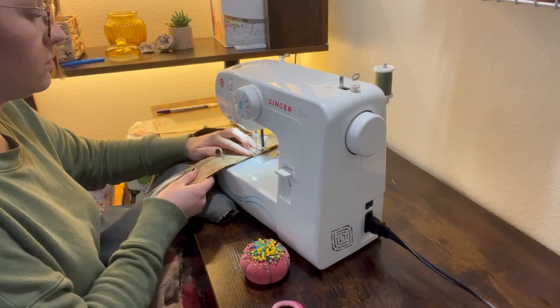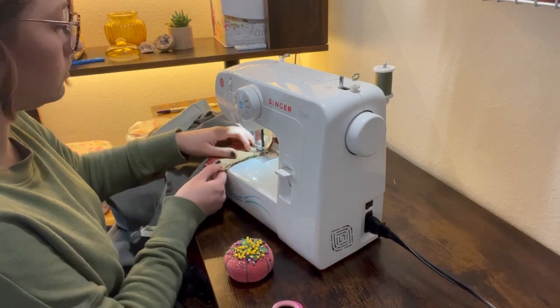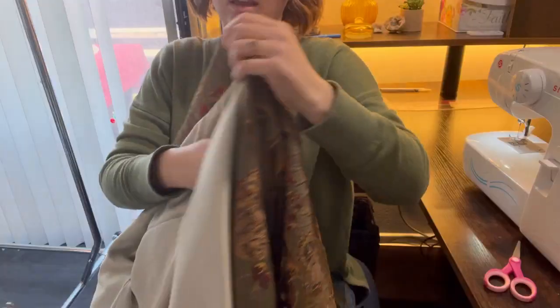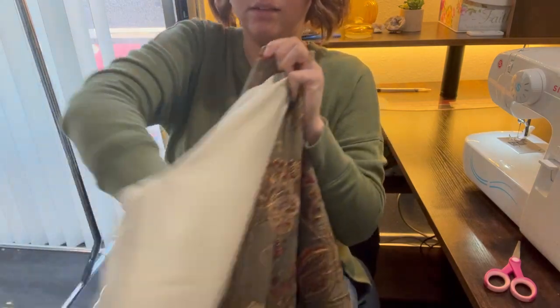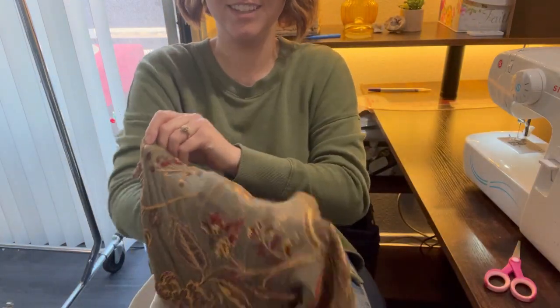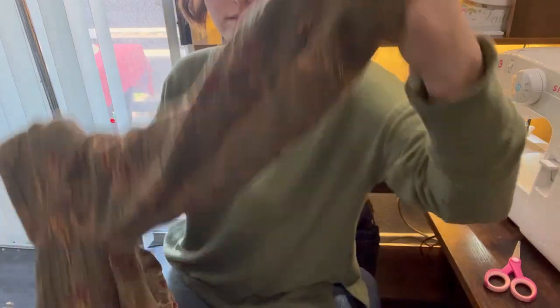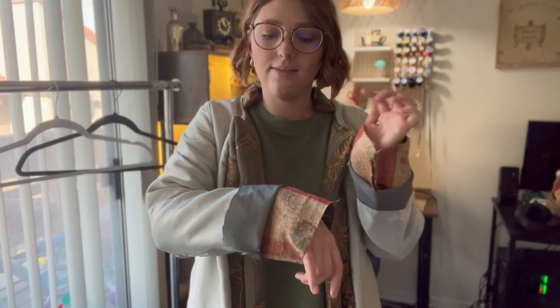Once I changed my needle, I sewed all the way along the collar and down the front panels of the coat. I'm taking the sleeves and shoving the sleeve into itself. The coat is on and it's giving Hamilton — but that's okay because it's inside out. I rolled up the sleeves and I'm going to cut off the excess lining, leaving about an inch of the outer fabric so I can fold it twice and sew it down.